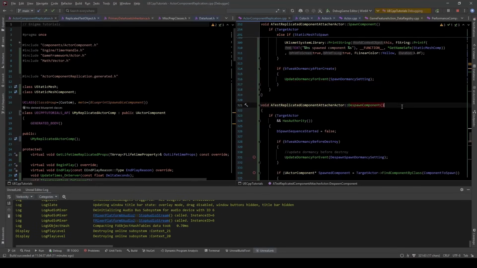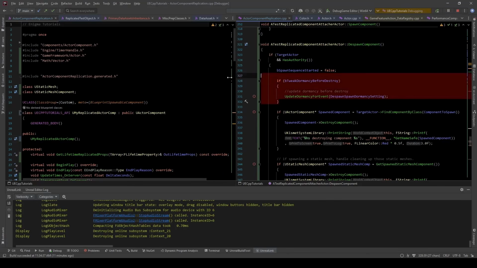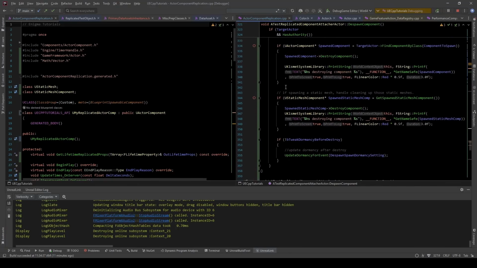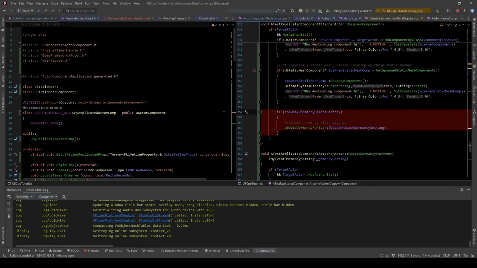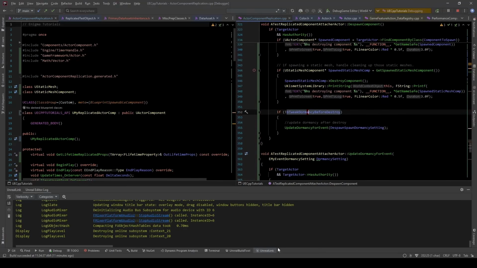Again, we should be flushing before we change the replicated state. And the same thing for despawn, the bool's a little bit flipped so that we program for the happy path first. And the despawn, it says tweak dormancy before destroy, which is the good situation. So we update the dormancy, it's the same function. It either flushes or makes it awake for a time, or does both. If that bool is false, then we destroy the components first, and then we change the dormancy. And so that's all the code is for that.